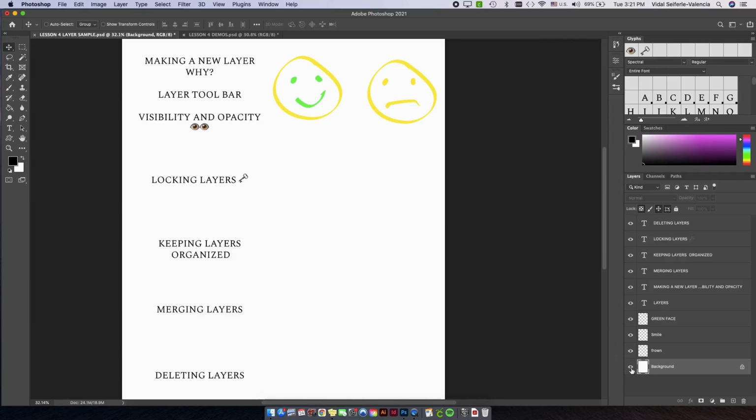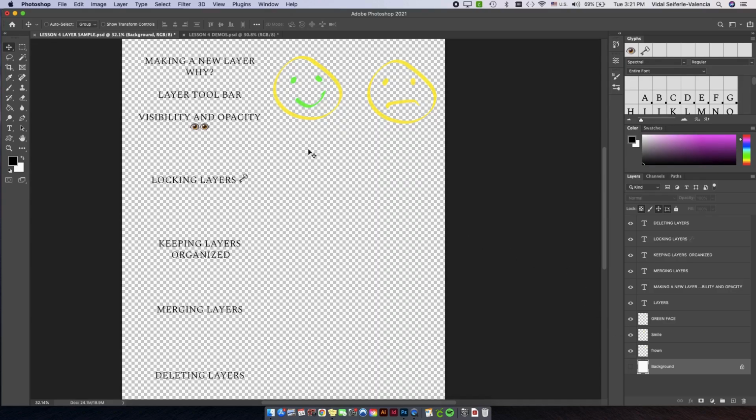But if the background layer was not there, then you'll actually see this grid pattern on the back of your file. And what this is representing is actually transparency. And so if I were to save this whole file like this with no background, and I saved it as a file format that preserved transparency, which would be something like a PNG, you would then not have any background at all. And this can be really great down the line in terms of combining your files into one for a presentation or your portfolio, because you don't always want all the background aspects of your image or your sketch showing through.